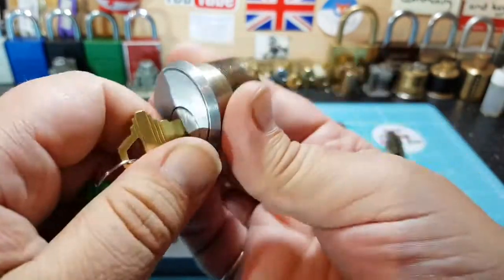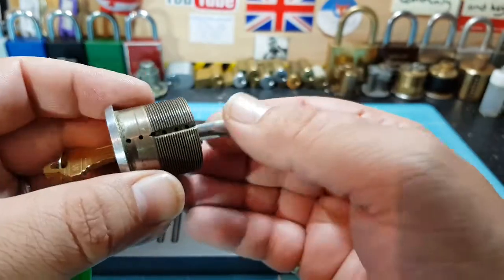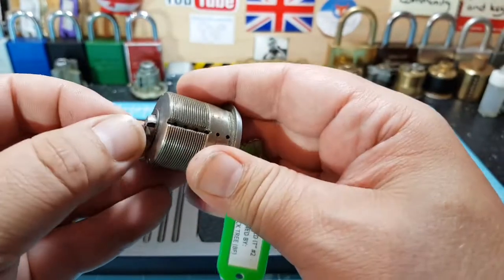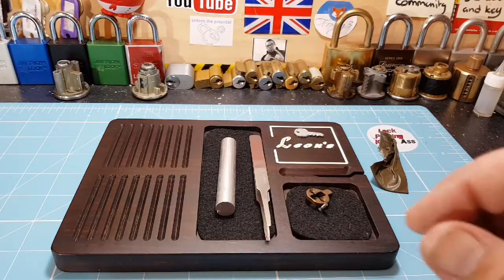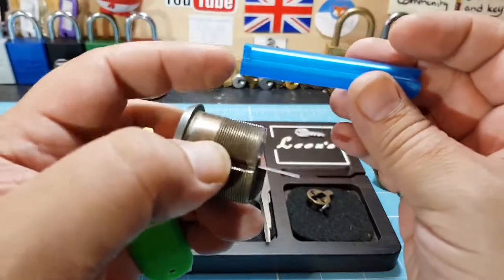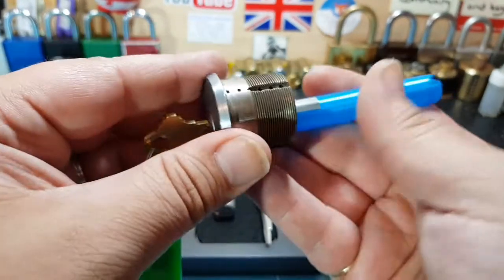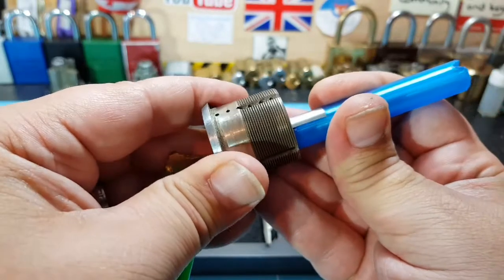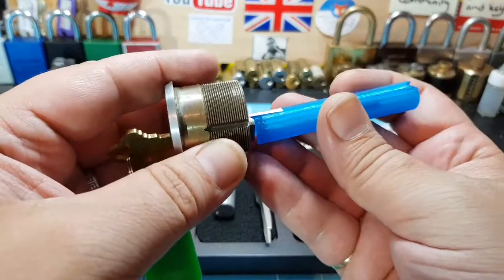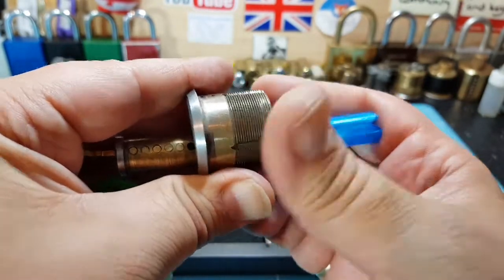Keying. And we're going to turn to that. No, don't like going to the left that much. Just give me one second. Sorry about that. I had to pause it while I've got the shim and we've got it in. And Tom, my friend Foxy, you are a lifesaver sending this version with that notch, because for these types of locks, it works absolutely perfect. There we go. Very, very gentle.